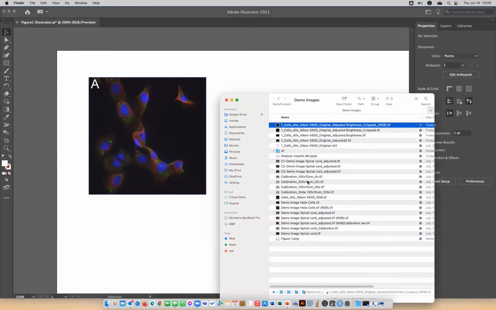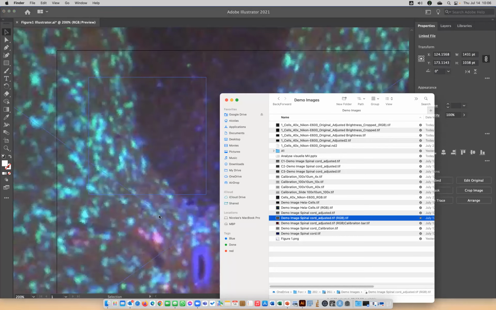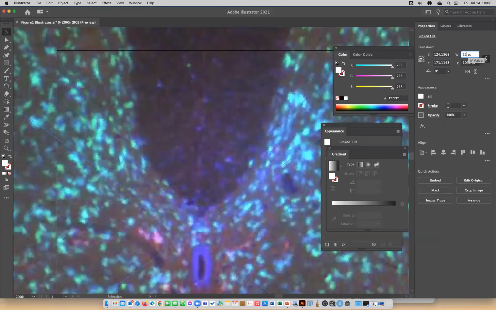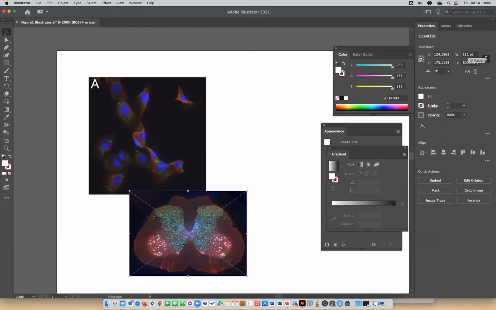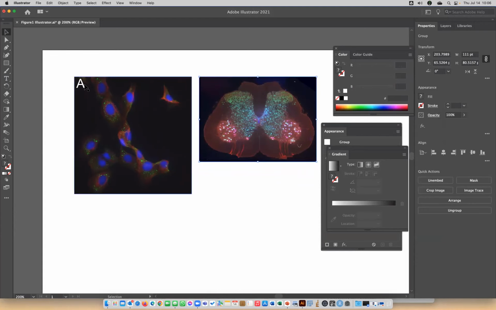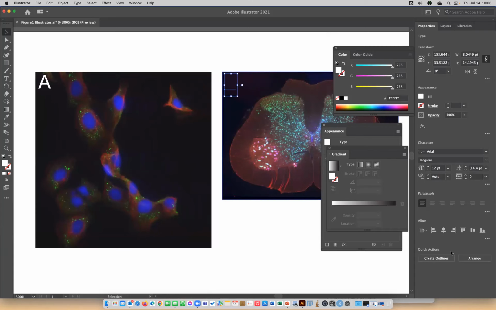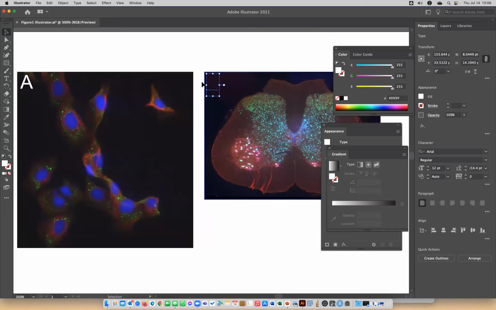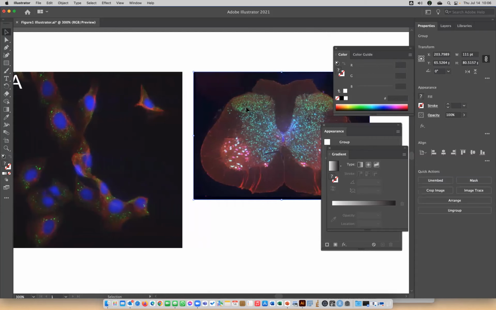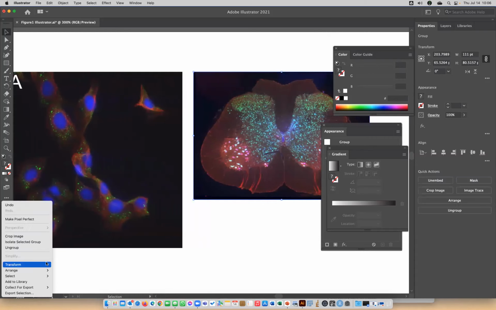The second thing I want to do is maybe import another image. So you can do exactly the same thing. Maybe I'm going to add this one. It's a completely different image. Doesn't matter in this case. I'm going to embed it. I'm going to put it on the side there. And now maybe I'm gonna add a B. To add a B, you can just take the letter you have and move it while pressing the Option key, and it's gonna duplicate it. You can see that it's behind this image. So if you want to bring it to the top, you have to send this image to the back.